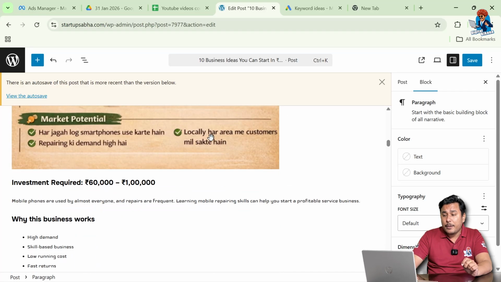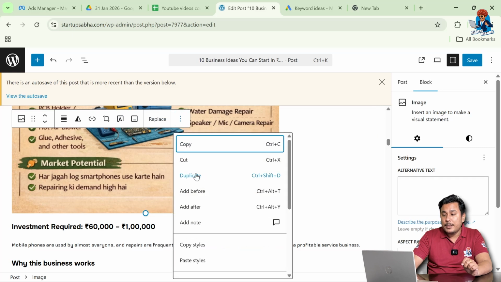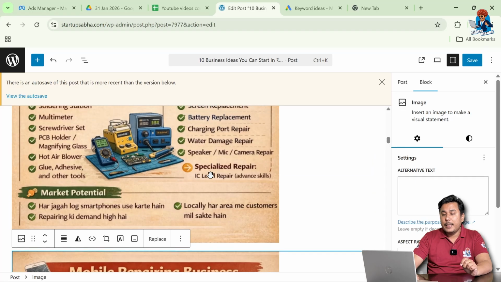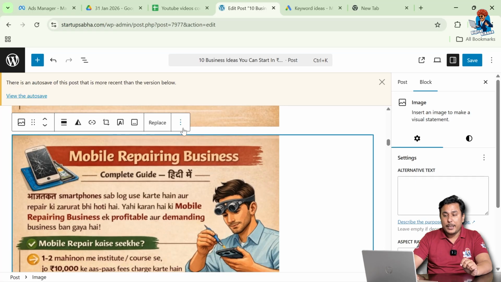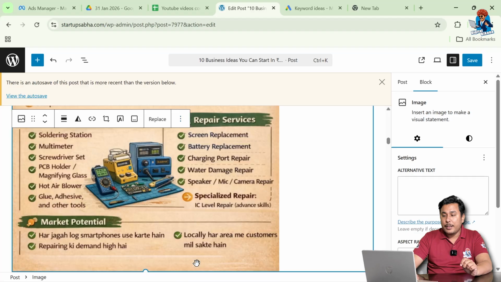For example, if I select this image block, then again that particular toolbar appears in front of me above that image, right? And here from this toolbar we need to click on this triple dot, and when we click on this, the Duplicate option is over here in the menu, and when we click Duplicate, this particular block automatically gets duplicated. Now let me remove it. So I have clicked on the triple dot, and now I will click on Delete.